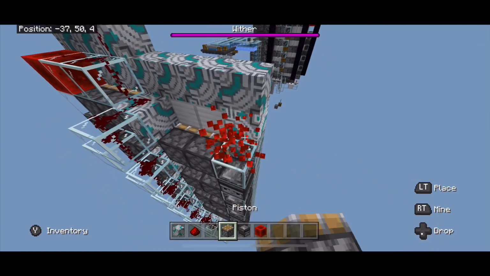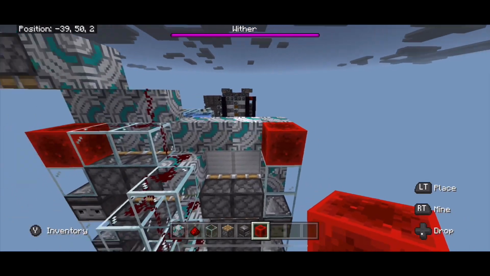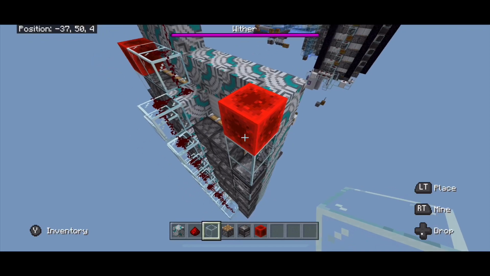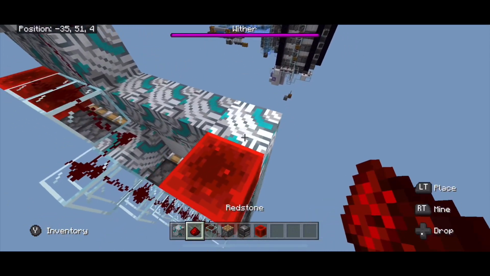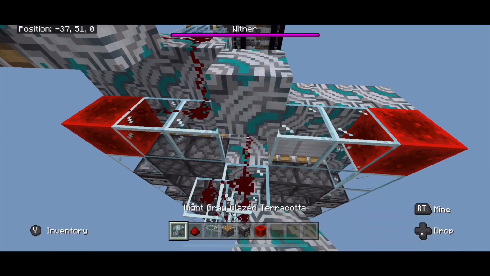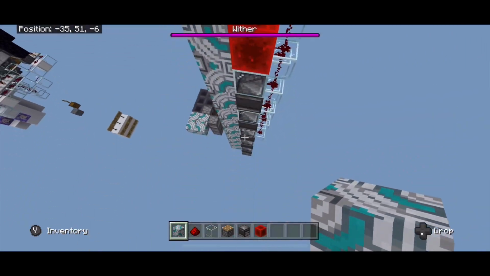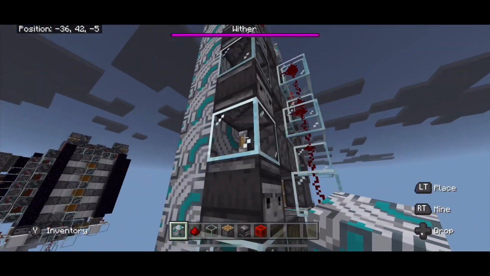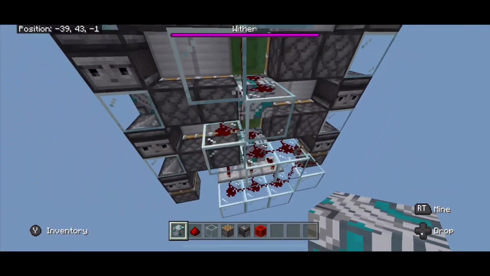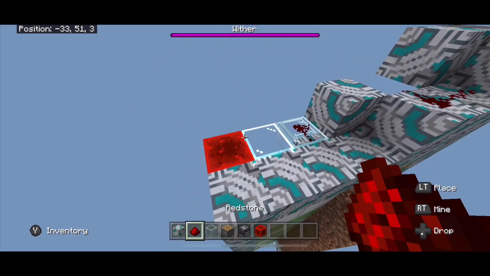So on this side you're going to put two glass because I just like it to where it's even with the top, so none of those look bad. But you could have it one lower if you wanted. So then you'll want to go like that. You also need a block blocking this so that this observer tower right here does not activate the double piston extenders a second time.